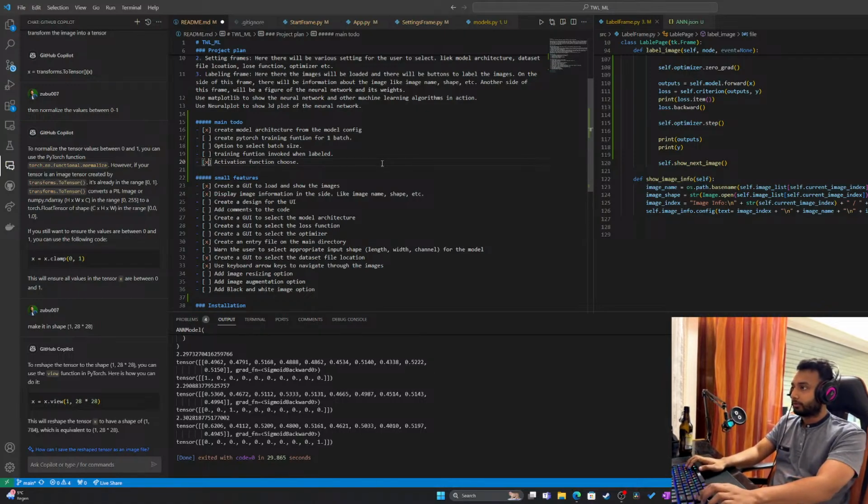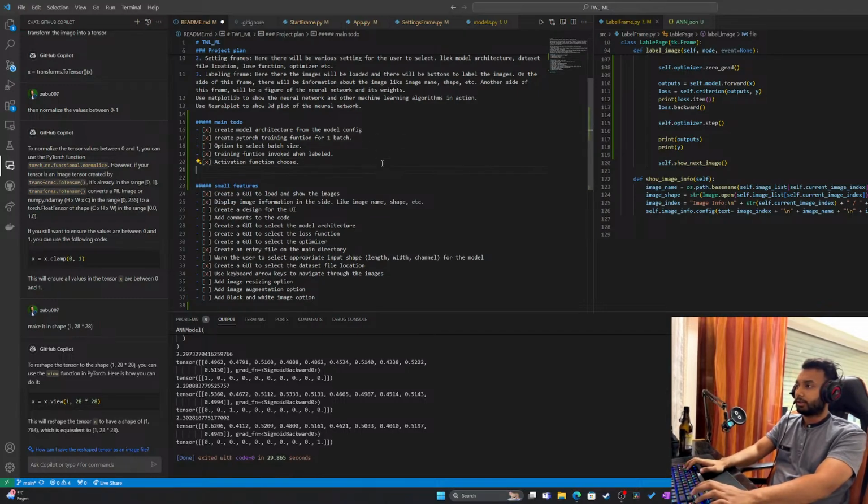I am allowing the user to choose the activation. Training function is invoked while labeling. Option to select the batch size, not yet done. Create Python training function for one batch. Okay, good.